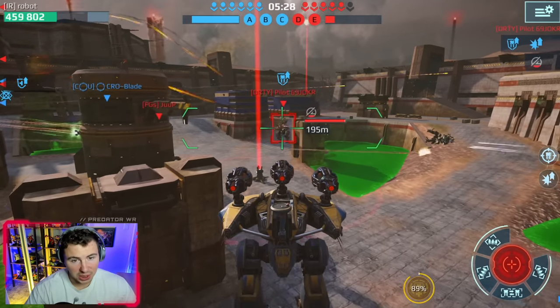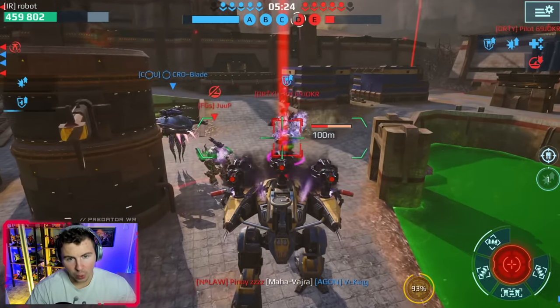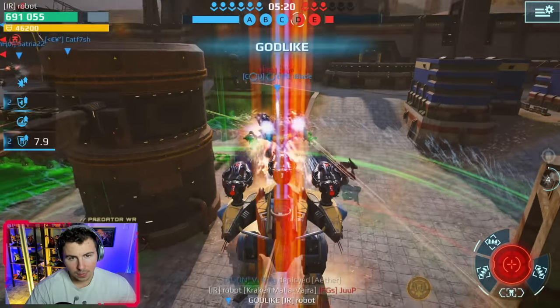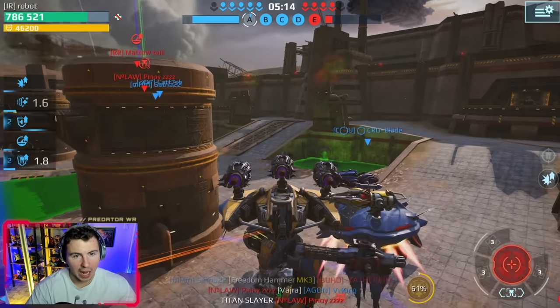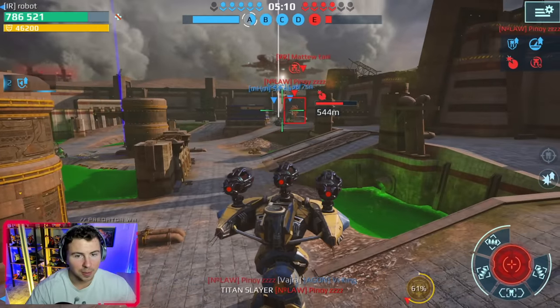Okay, Fenrir, this is gonna be a perfect test. Look at this. Bingo, Rampage. Godlike. Godlike. Drone shielding would have saved those Fenrirs like 4 separate times there. But there was no drone shielding, it did not save them, and they're dead.